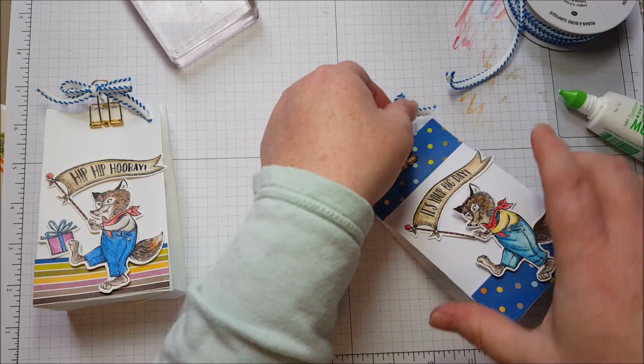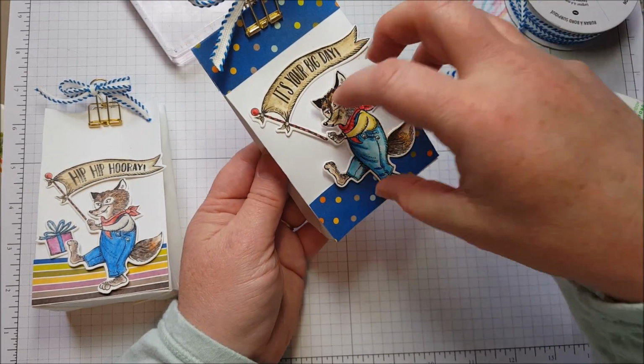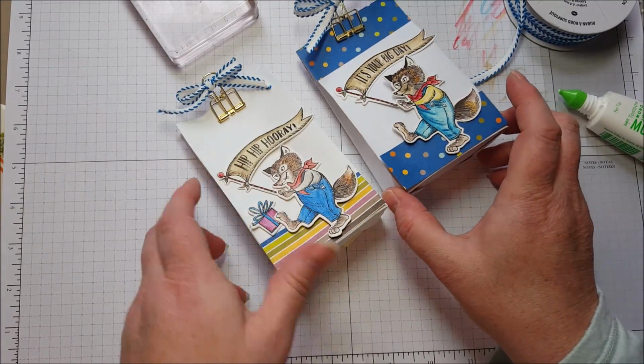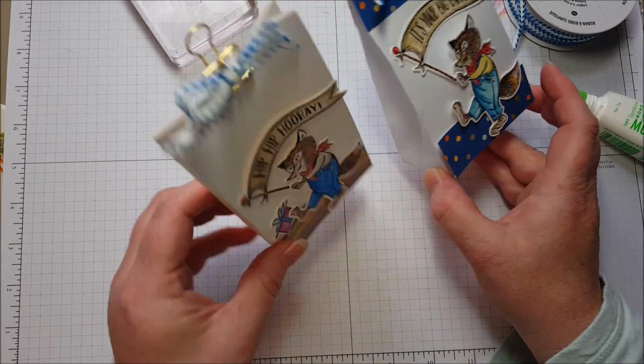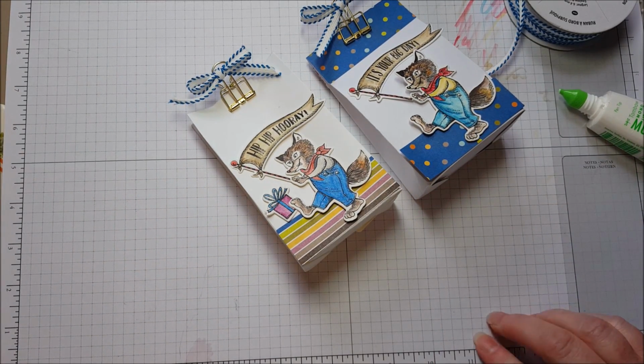And there you have it, a sweet little Bag-a-Lope. These are so simple and fast. You can just do something simple with a little flower and be done too. So it's a great little item to know how to make. And I hope that you enjoy the Bag-a-Lope and give it a try.